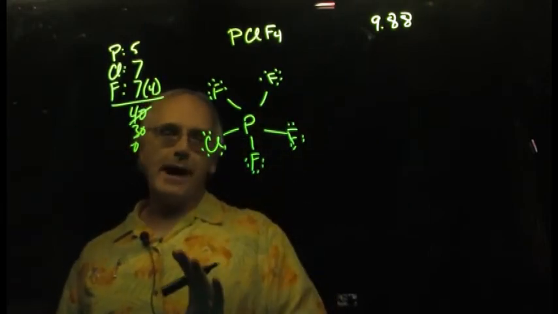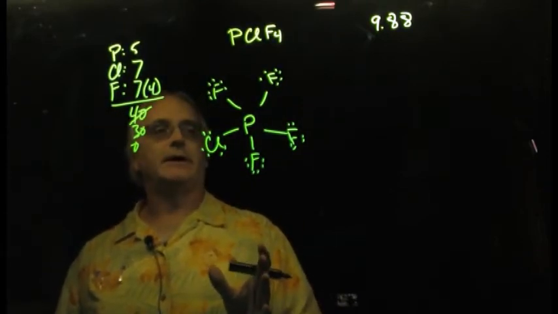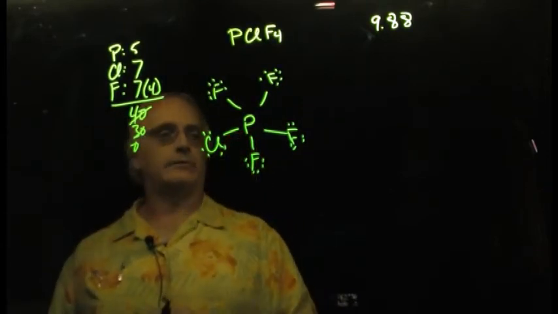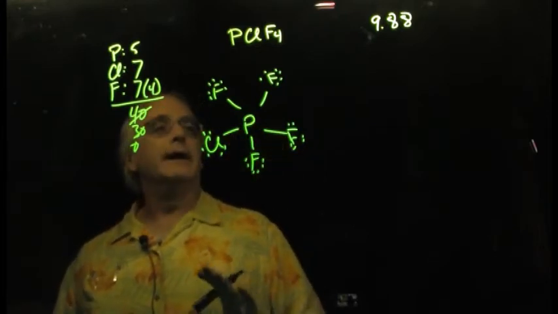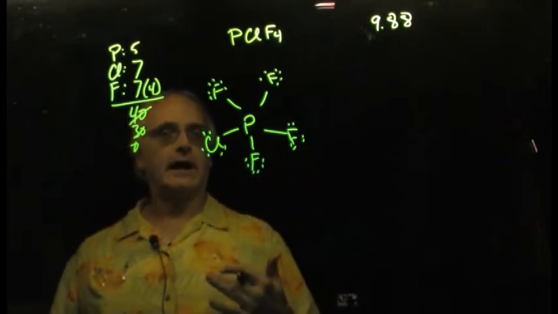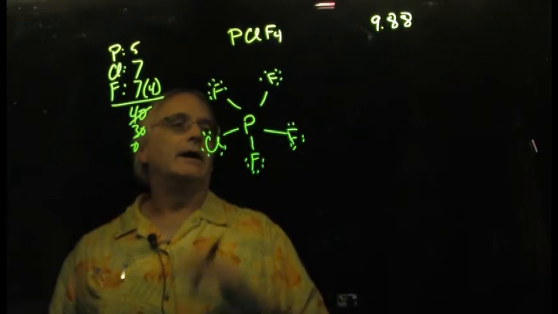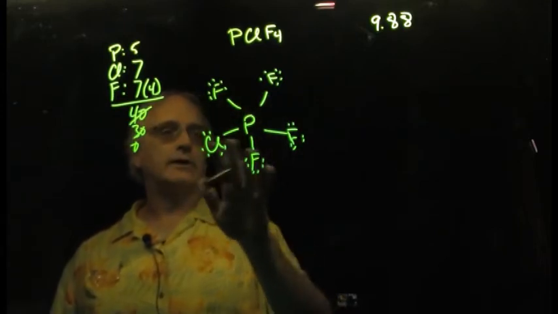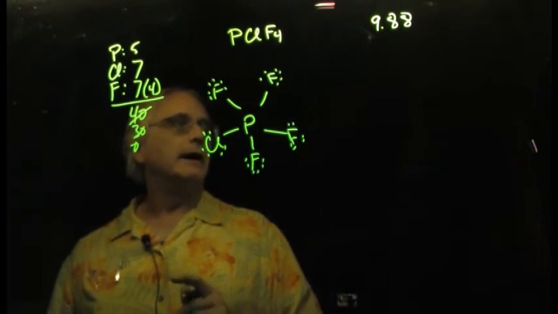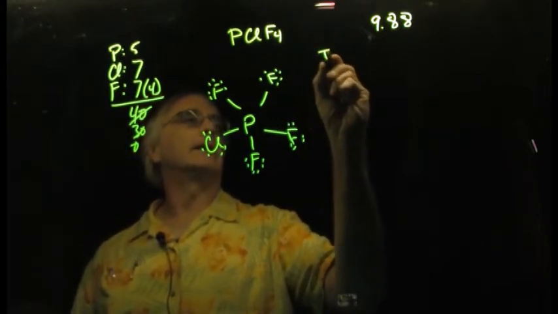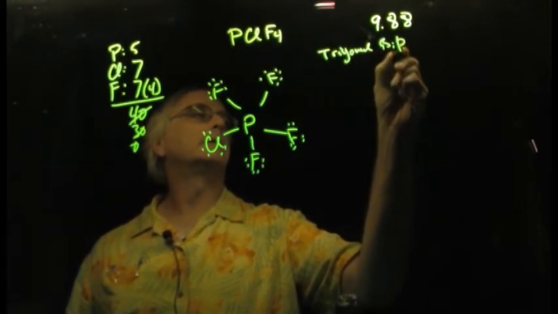So here's the general mapping of where the electrons are located. And as we've talked about plenty of times, this is the beginning of your Lewis structure, or beginning of your geometry based on the Lewis structure. But now we have to decide what is the class and what is the geometry of this thing. With 5 sets of electrons around that central atom, we're in the trigonal bipyramid family here. And so I'm going to go ahead and write trigonal bipyramid.